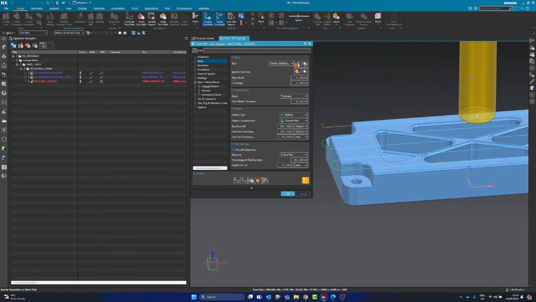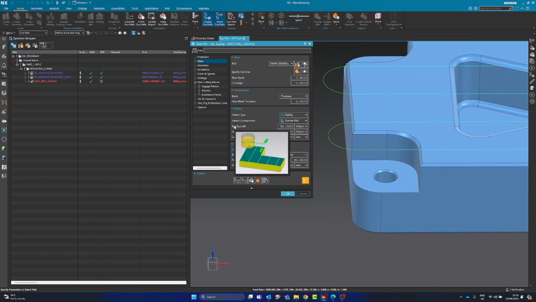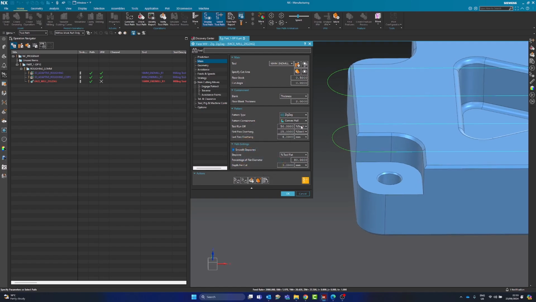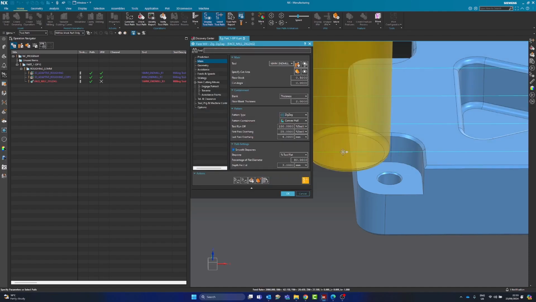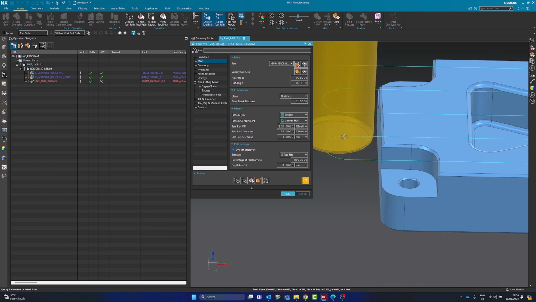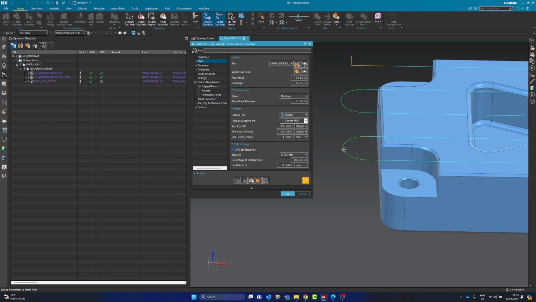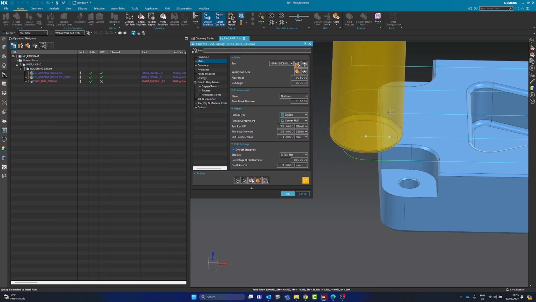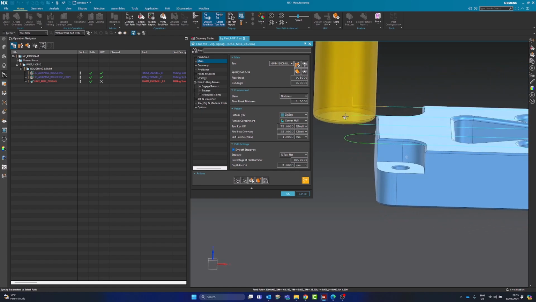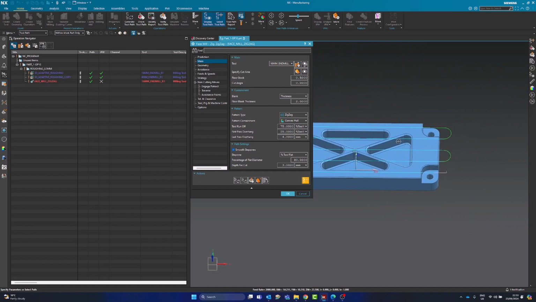The next thing is this tool runoff. I want to go a little bit further. That's here, and you can see it's half of the tool. So let's say 100% of the tool and see what that looks like. That looks okay, it's slightly too far for what I like. So let's try 75%. Okay, that's perfect. It's rolling just off the material, coming around and cutting back on. Nice.